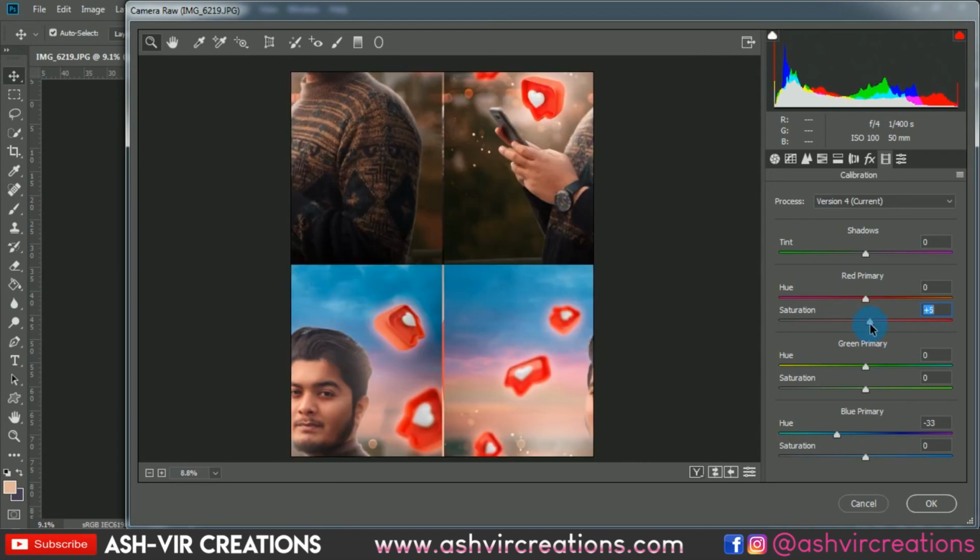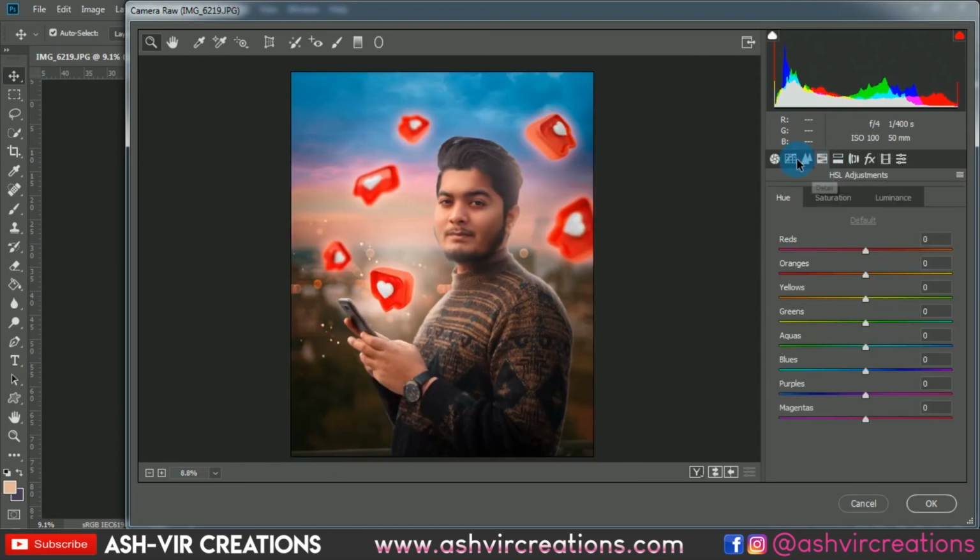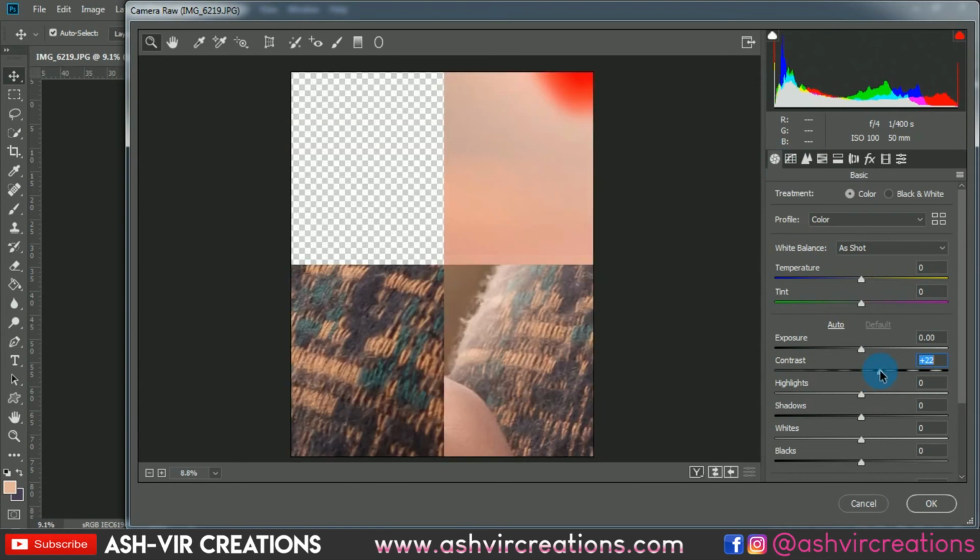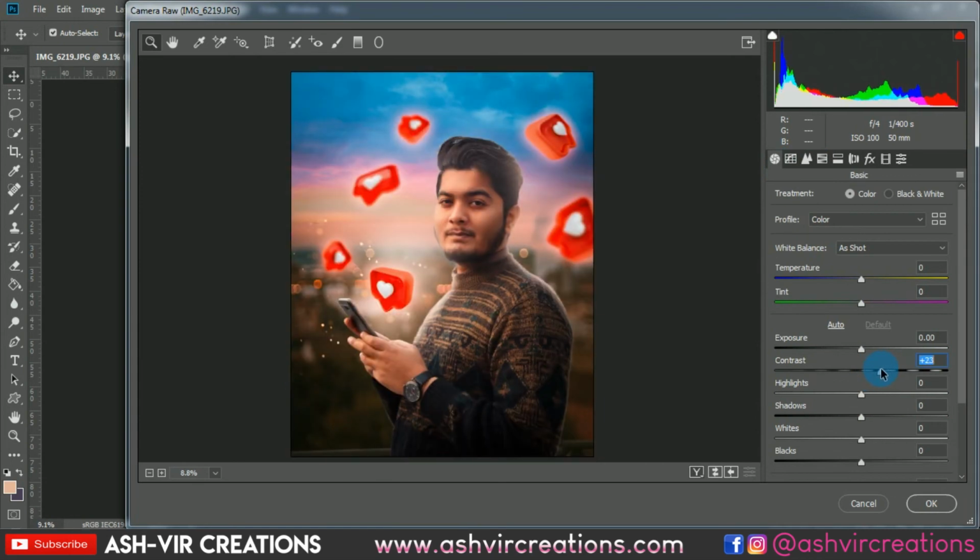Guys, you can also use the preset, right, I have tons of presets on my website, so you can just download them for free and directly apply the preset to the photo. But here I want a perfect and manual adjustment according to the photo, so I'm gonna do the manual color correction in camera. Let's decrease some blackness.